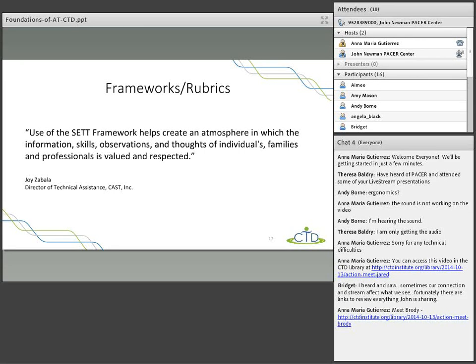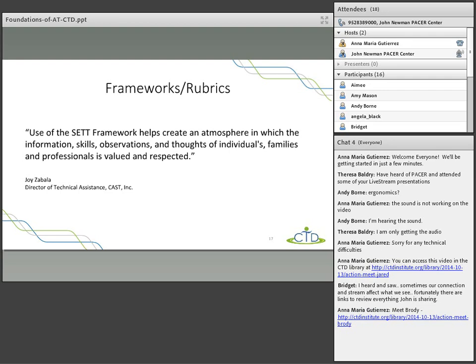The other thing that we really like about a framework like SET here is, when you're talking with a lot of different people in Brody's life, like his OT and his teacher, his parents, what's great about SET is since there's some structure to it, it really allows everyone to be on the same page in terms of the information and the goals they're trying to accomplish.